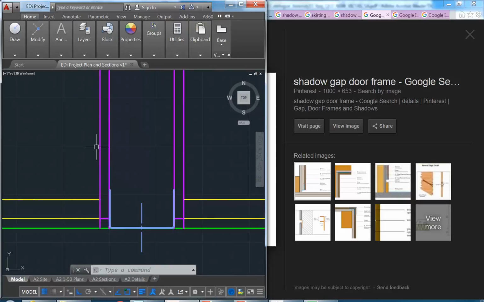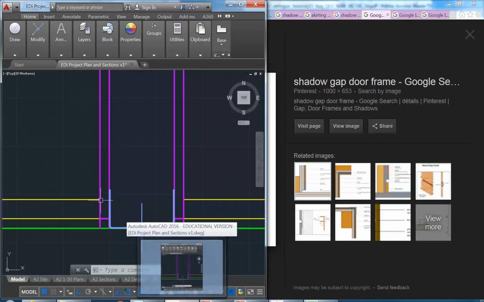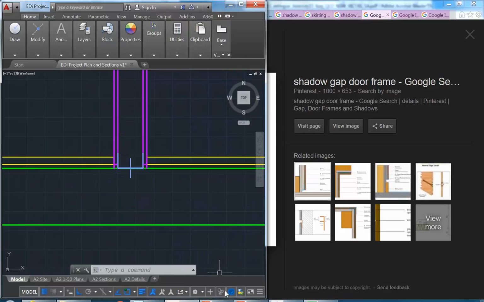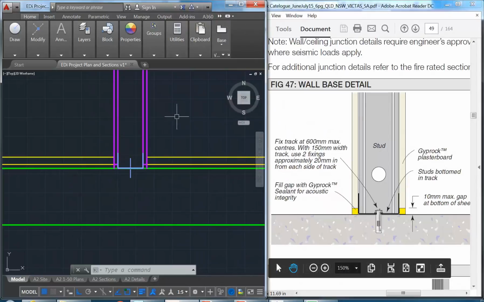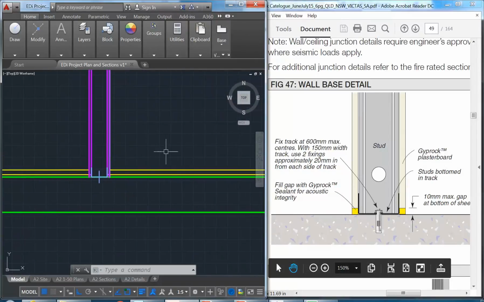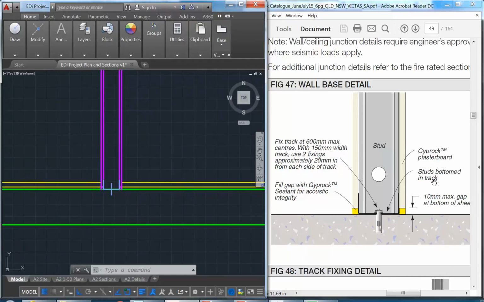If you want to put a skirting on, that could go over the top. So that could just be attached to the wall, to the plasterboard, and then a gap underneath for the floor lining to come in. Okay, so I'll just do a note to make that clear. So you've got the notes you can see here.